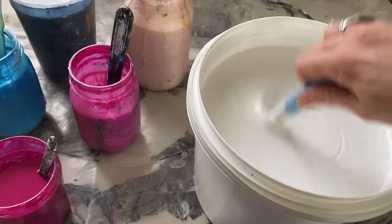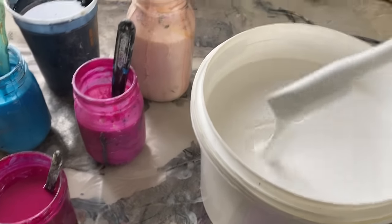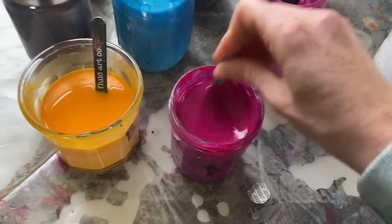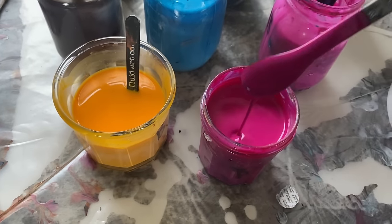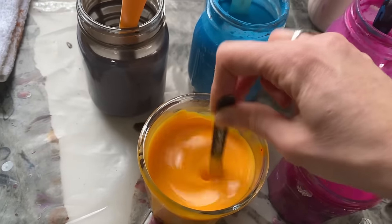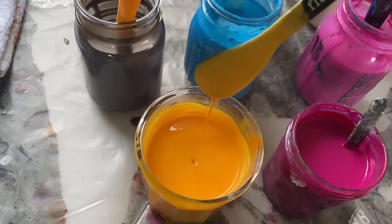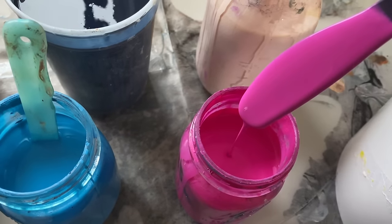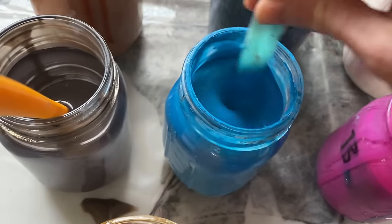Okay, so here's my colors. That's a big tub of my pearl translucent base coat. That is quinacridone magenta by TriArt fluid liquids, and then that is India yellow, also another TriArt liquid color. And then that's a different magenta. That's a Charvin quinacridone magenta.